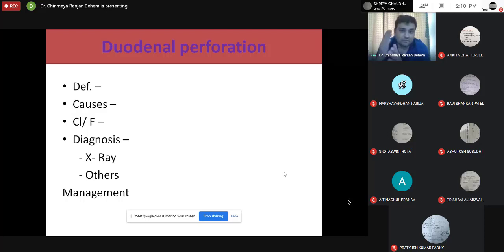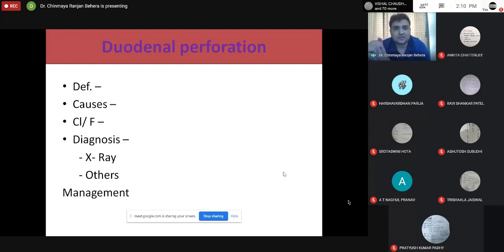Then you have, when you do a laparotomy, after that if you take an X-ray, that is post laparotomy, you will see air under the diaphragm. You do a laparoscopy, post laparoscopy, you take an X-ray, there will be air under the diaphragm. And in gynecology they do tubal patency, that is Rubin's insufflation test. So in those cases also you will get air under the diaphragm. Because the most common cause is a duodenal perforation, you will talk about the duodenal perforation.